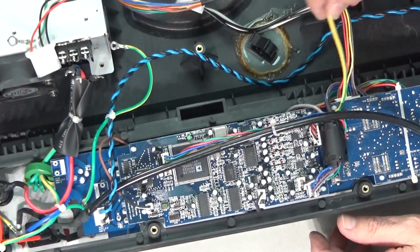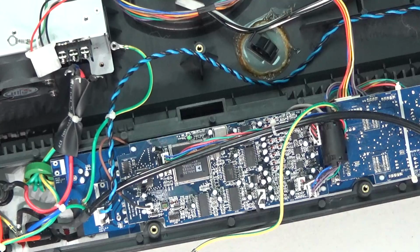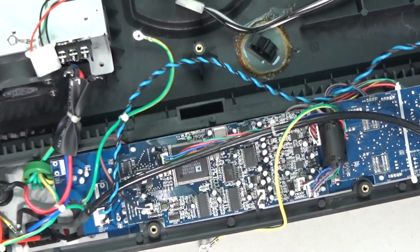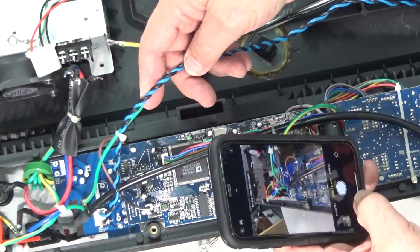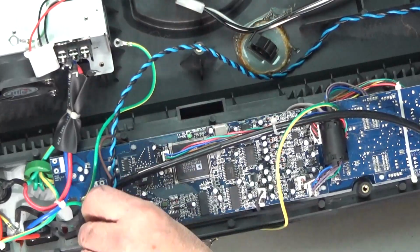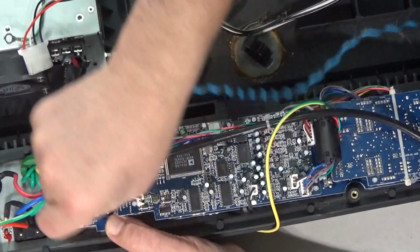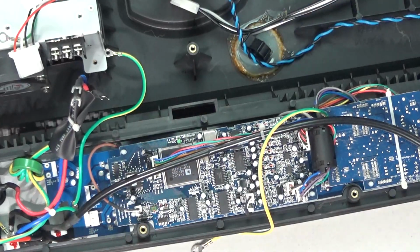Okay, and we have this cable here to a connector, and this one. Tie her up. Okay. Hopefully that should do that.